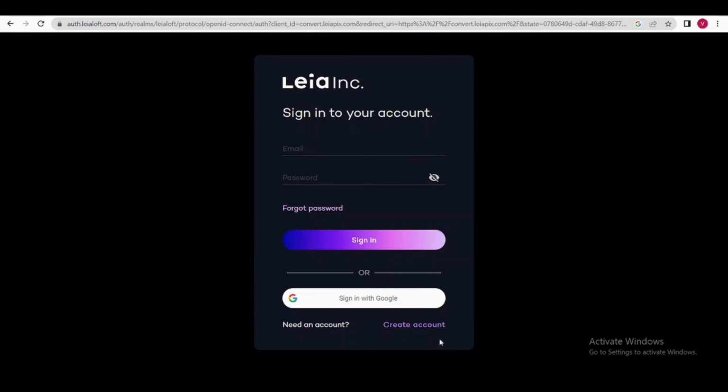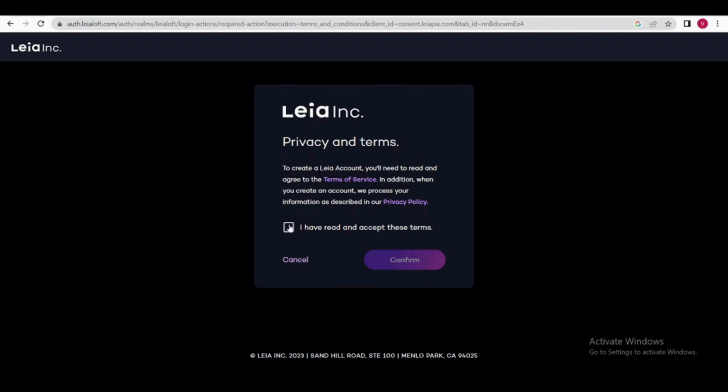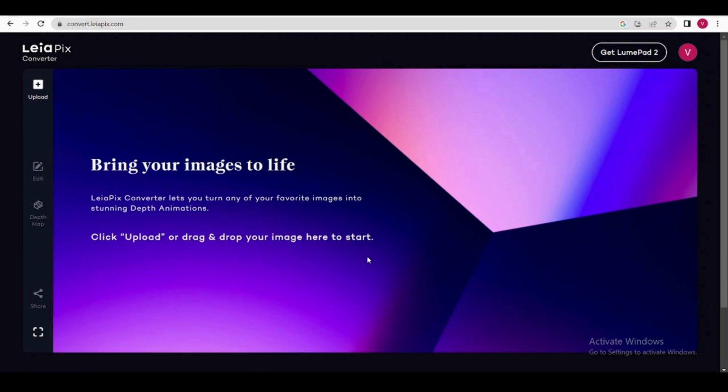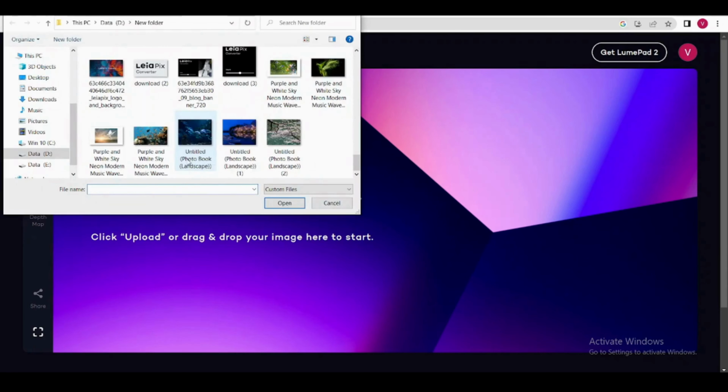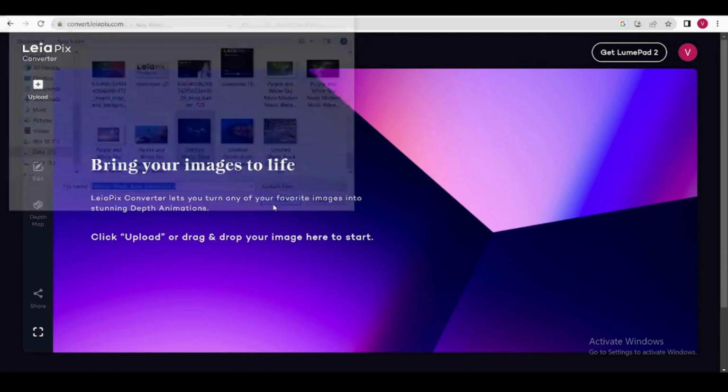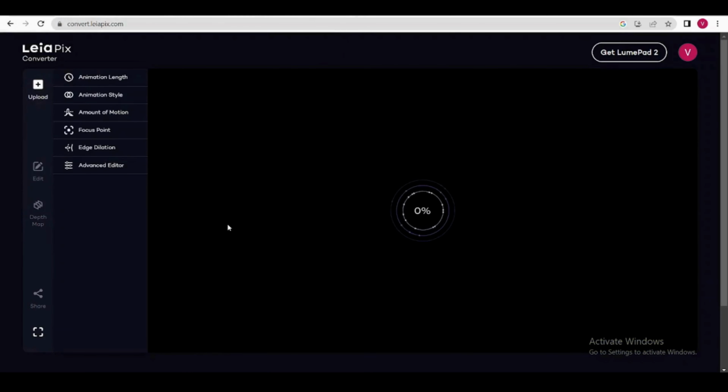Here, sign in with email or your Google account. Then accept privacy and terms. Now click on Upload to upload your image. It takes a couple of minutes to upload.